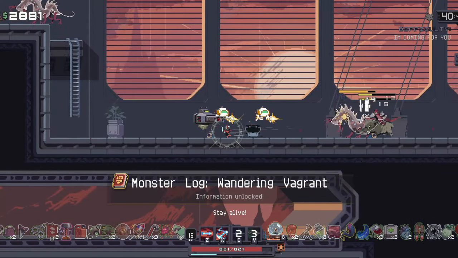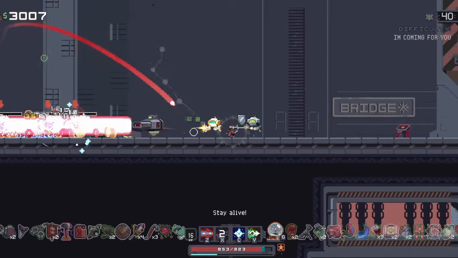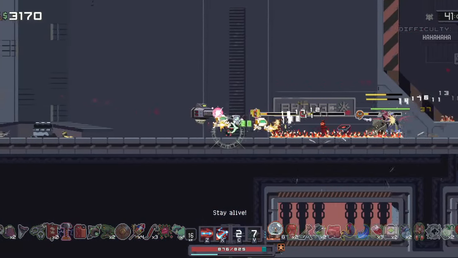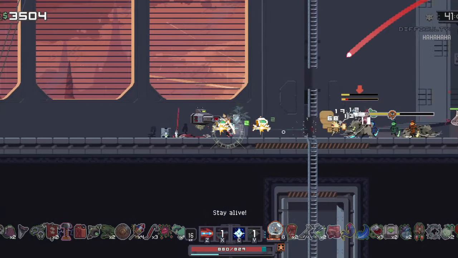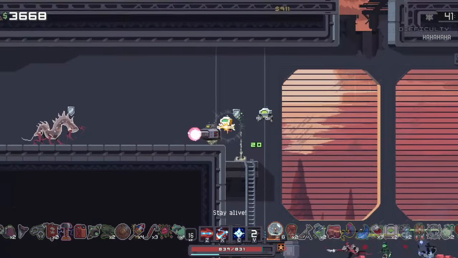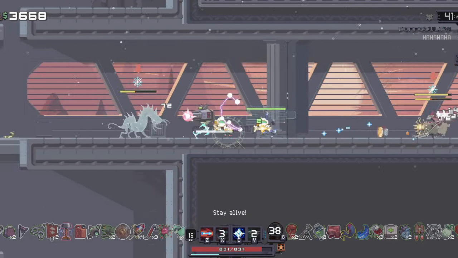Ooh, wandering vagrant. I haven't seen another one of those golden thingamajigs in a while. Concerning. Weird. I think that leads to the boss. Let's not go there yet, shall we? There's still so much to find. Unfortunately, this is a place that's very easy to get lost in.